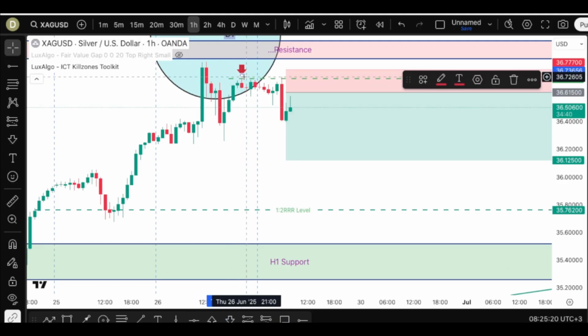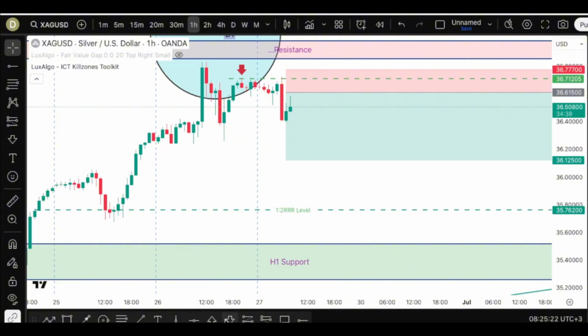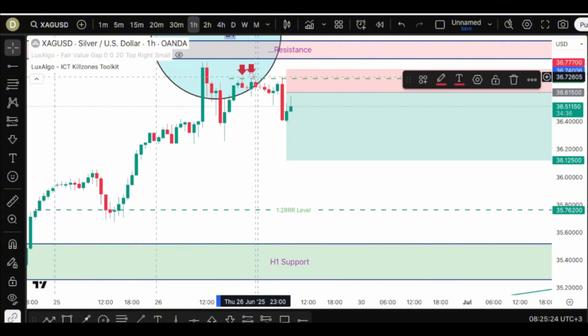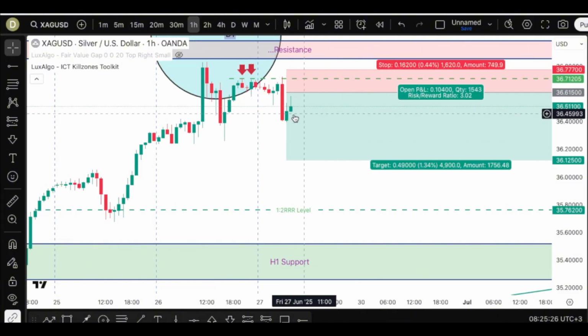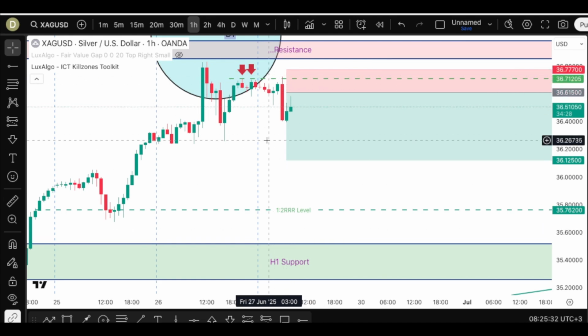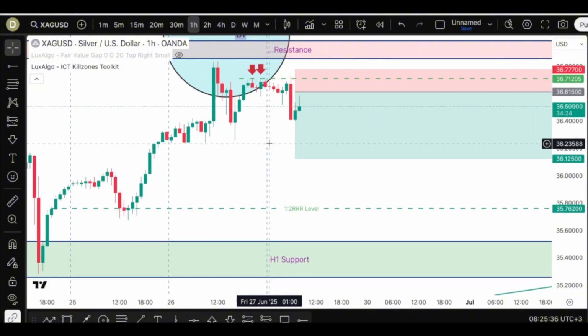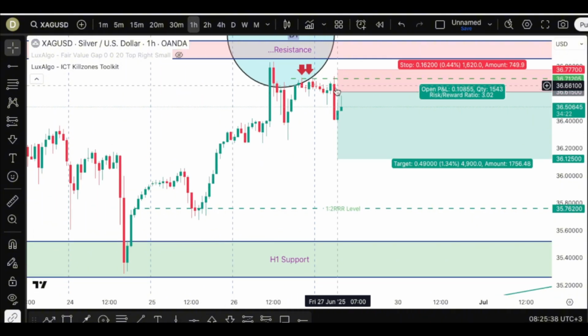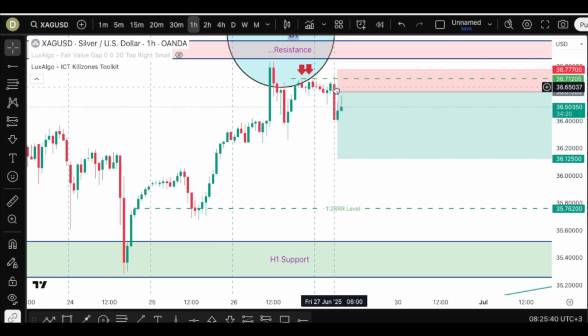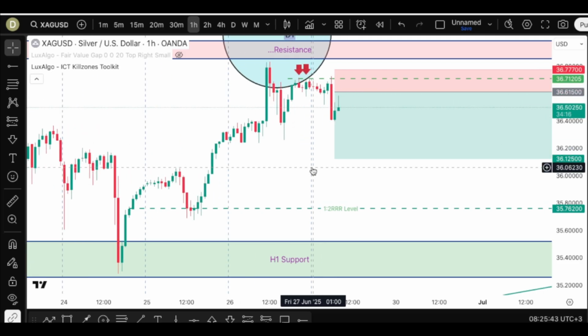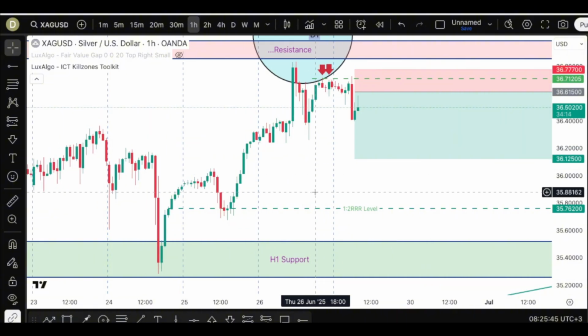I'll go to M5 and show you. These ones were the New York PM high. So the Asian session took out the New York PM high, then immediately closed inside the New York PM session range. And the momentum here, which is a bearish engulfing, gave me some confidence that sellers are likely to come in now and push the price lower.